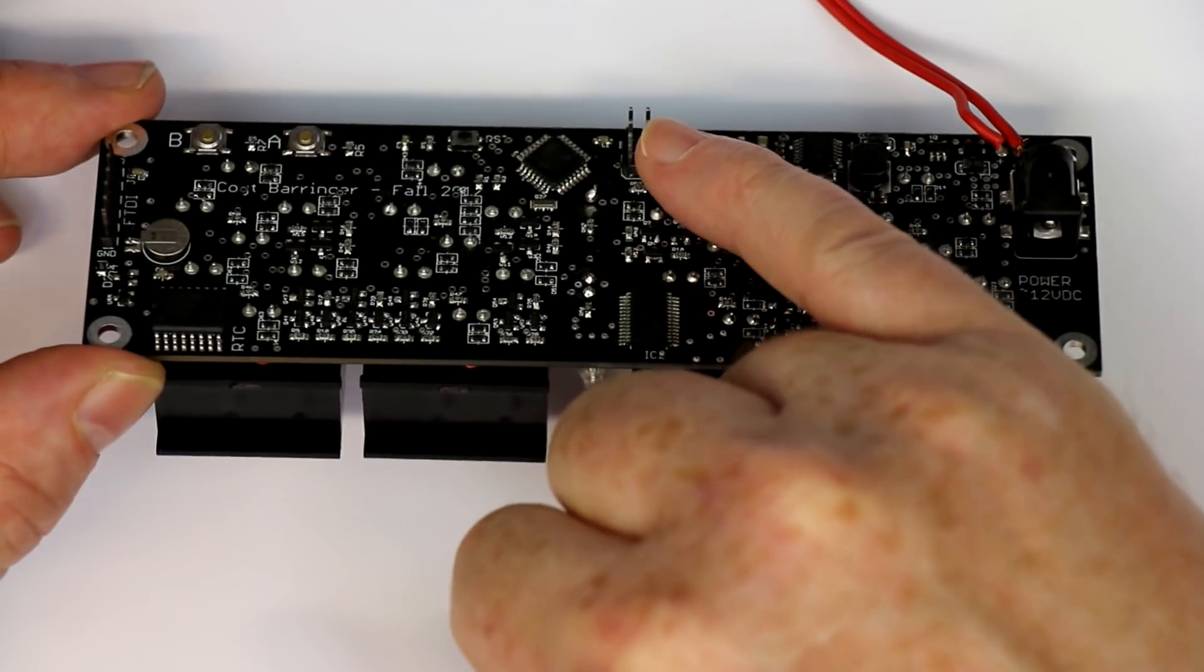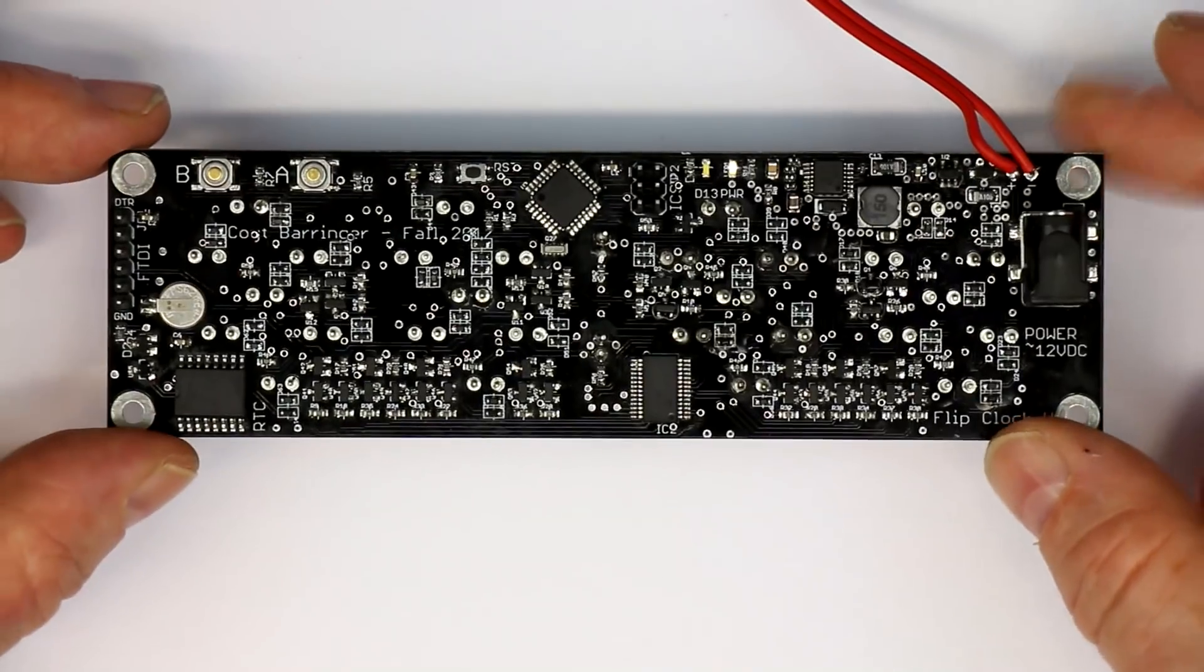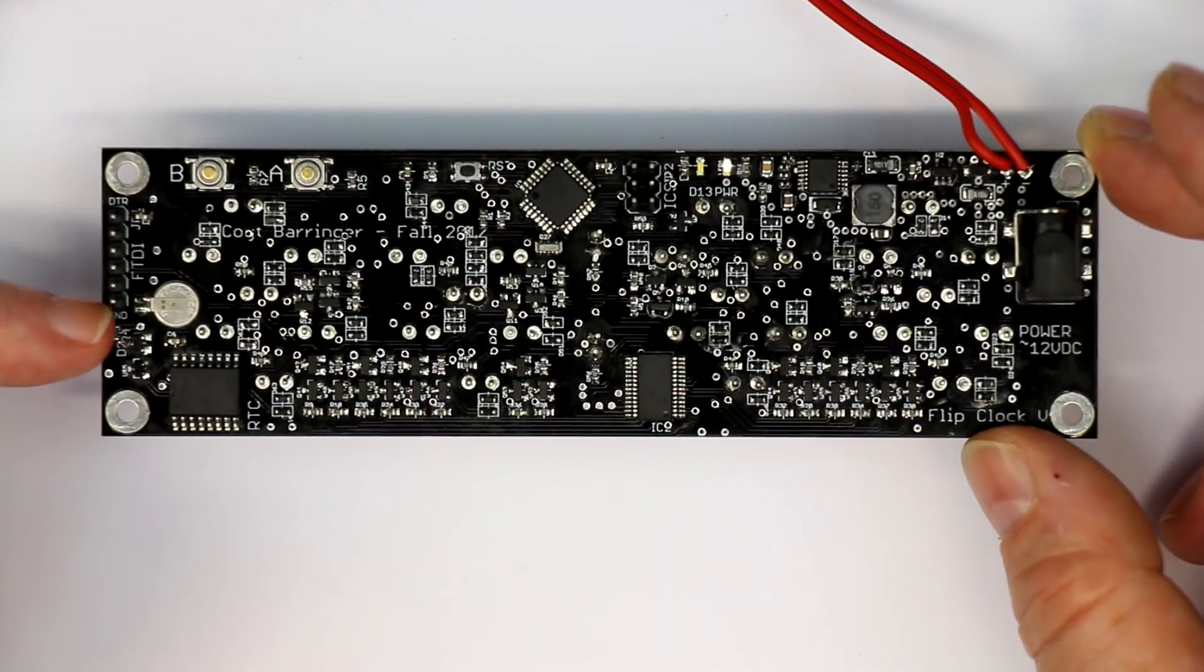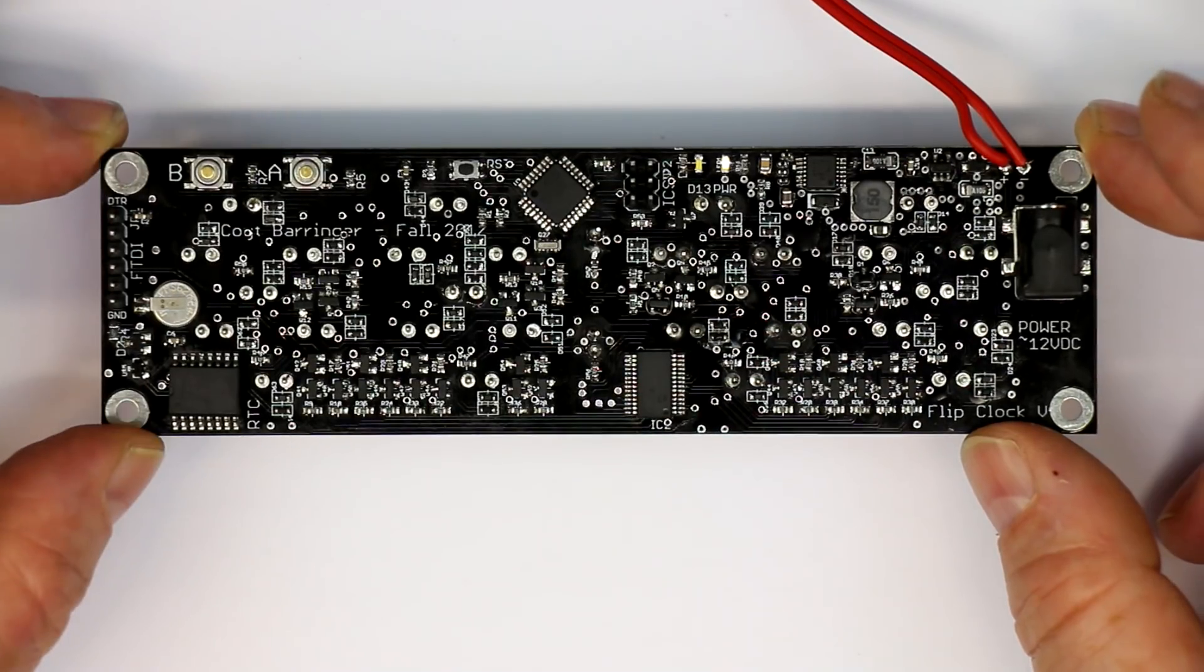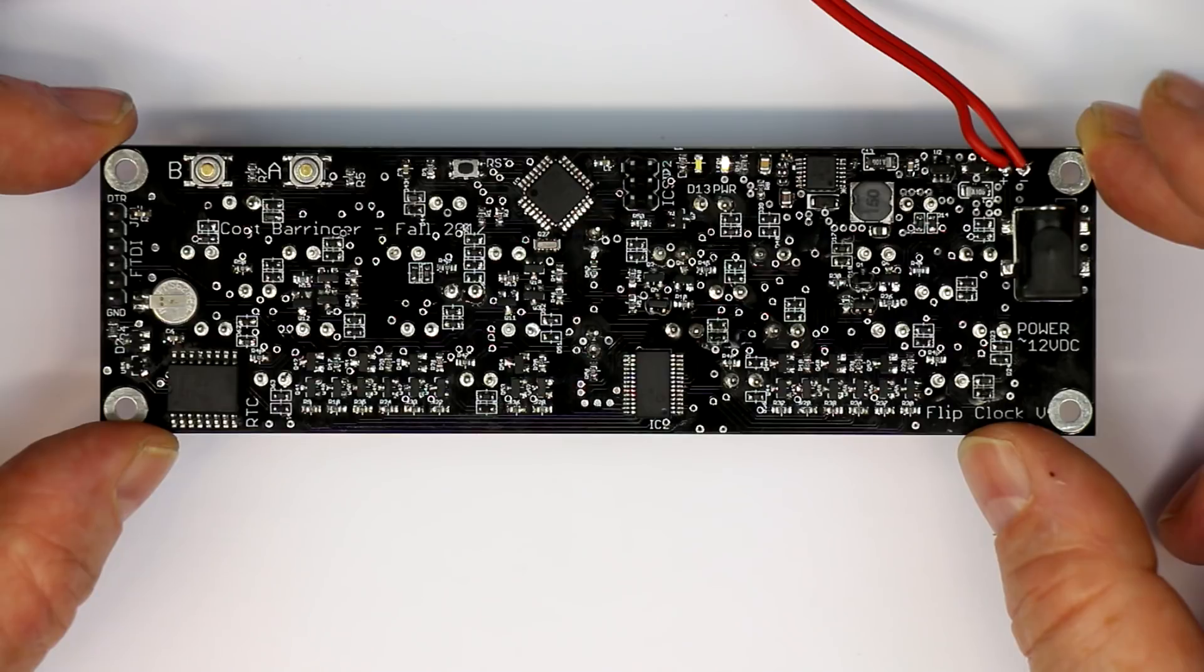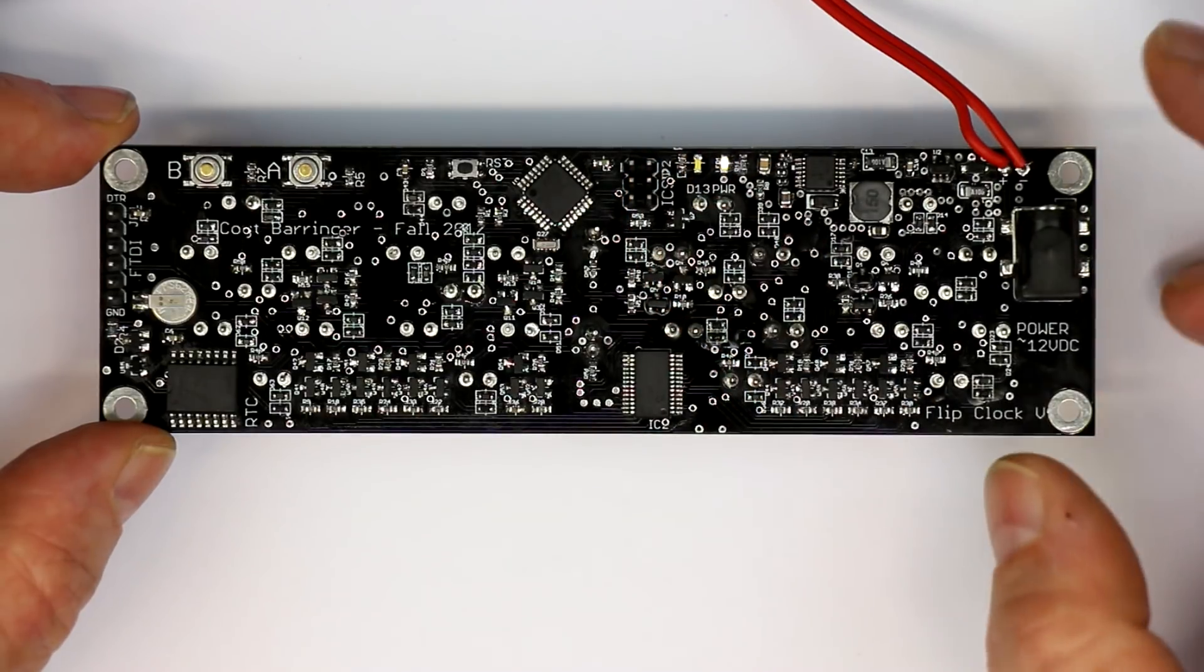Either, as you can see here, with the standard 6-pin ISP header, which I prefer, or with an FTDI adapter directly from your USB port from your PC. I prefer to directly program the hex file with the ISP.